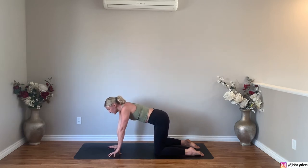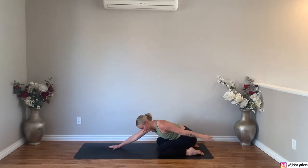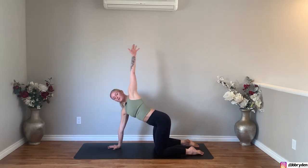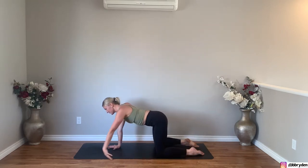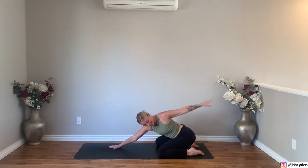Left arm's reaching forwards. Circle the arm up to the ceiling. Circle it down and back as you send the bum back. And then come back on the table, reach the arm forwards. Again, circle the arm up. Reach it back. Circle it down and forwards. One more round, reach it back. Bum back towards the heels.